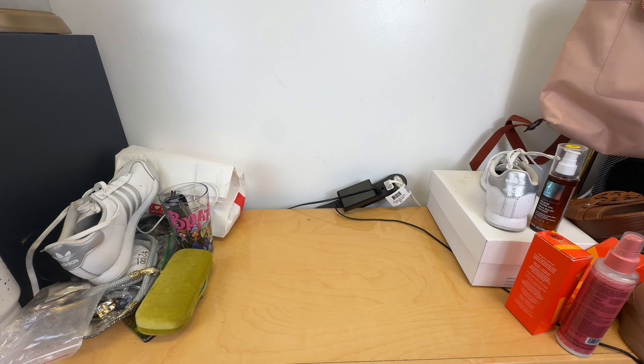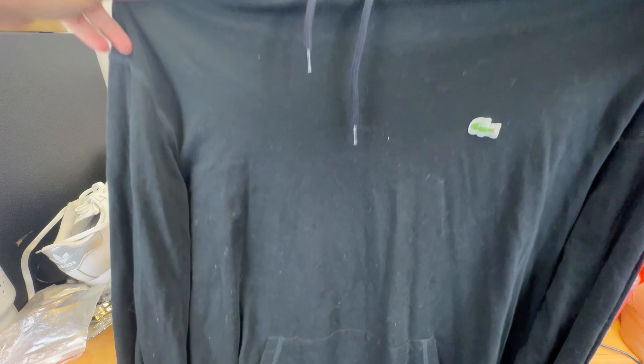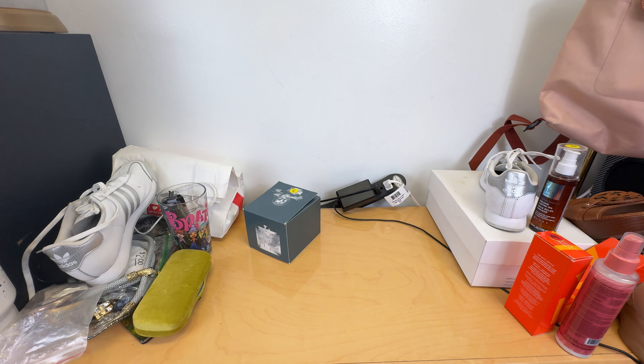Alright, we'll do clothes. I got some thrifted, some garage sale. It's so much fun now that I've lost some weight — shopping. I'm just having so much fun with clothes lately, being able to wear more things that I want. So the first thing was this Lacoste black hoodie. This is looking faded but it's not. This is just for knocking around the house. I picked that up for myself.